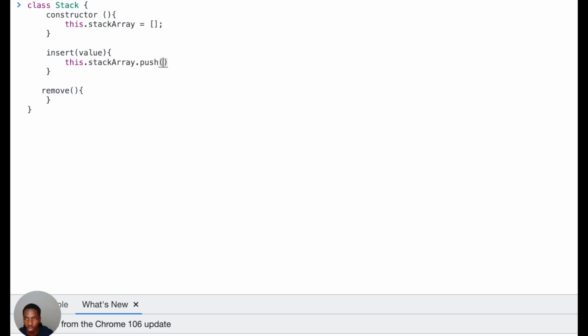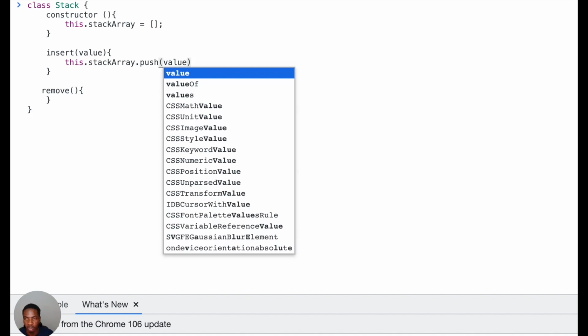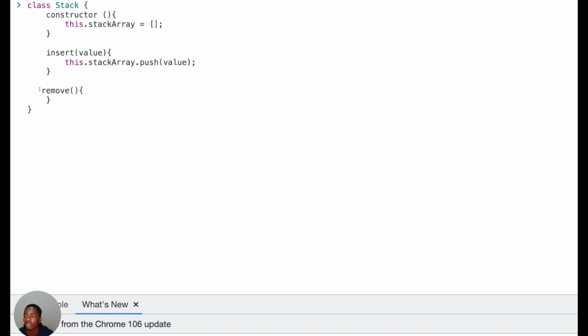Once you call that, you pass in your parameter, which is value. And for remove, you do something similar, but a bit different. All you need to do is just use the pop method, and that's how you implement your remove method in stacks.